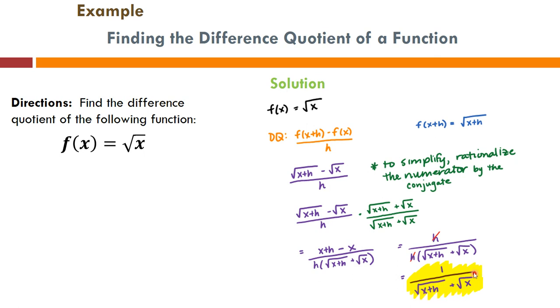Okay. Now I know this might send off some alarms in your head because you're used to, well, Miss Thomas, we can't leave the radical in the denominator. Well, actually, for your difference quotient, these are the only problems where you can. It's totally legal. So the reason why you can leave it like this is because if we rationalize this again, it's going to give us back what we originally had, which will undo it. So we're perfectly fine. You can leave it like this. Okay? Cool. I hope this helps.